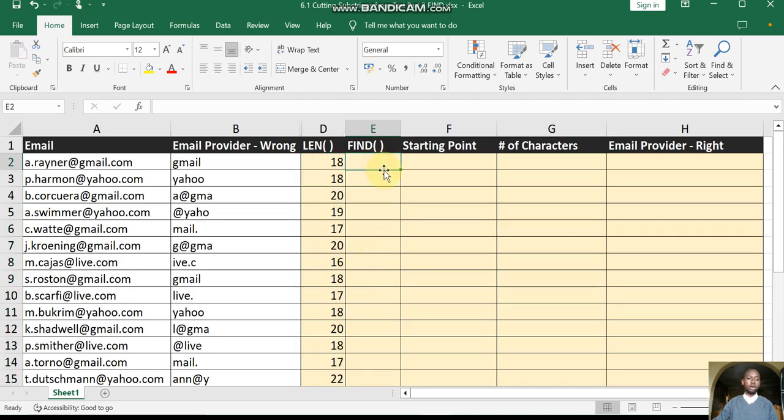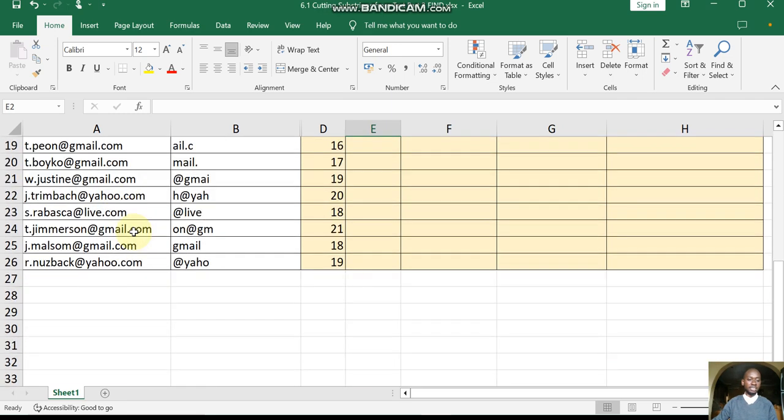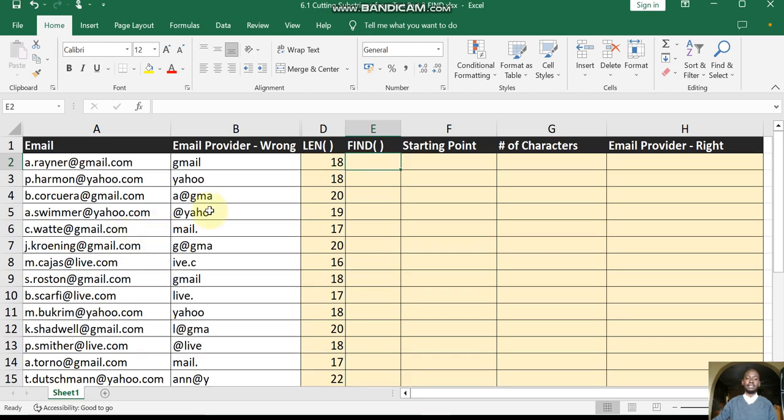Then for us to find a particular character in this email address, let's take for example that we want to find the position of the @ in Gmail in this email, because all the emails in this data set have an @. So now we need to know the position of the @. To know it, we use the FIND function.